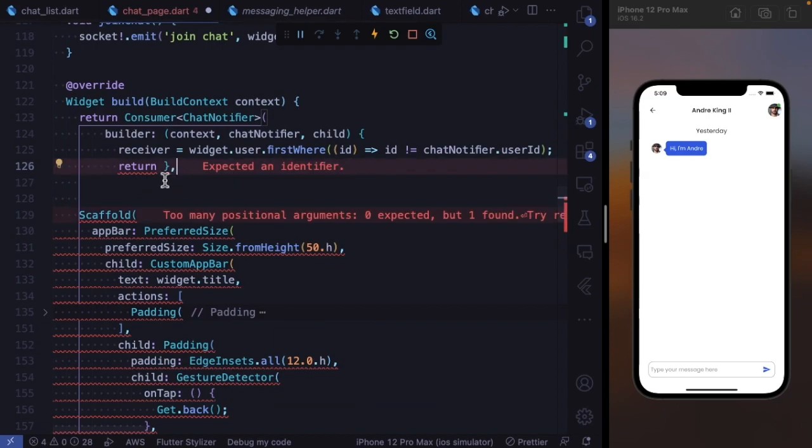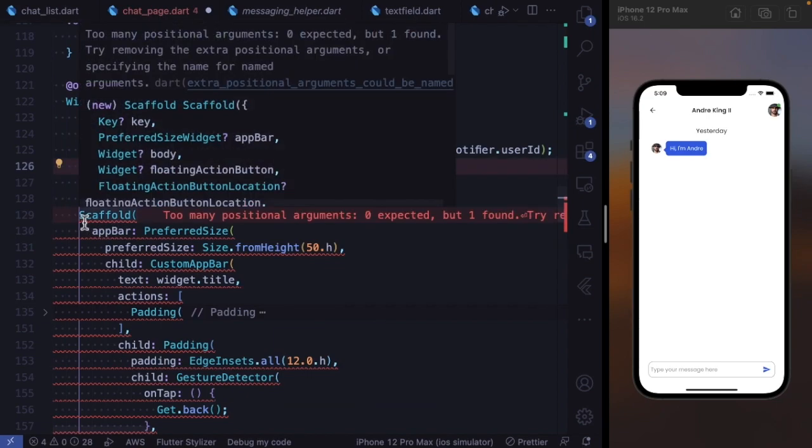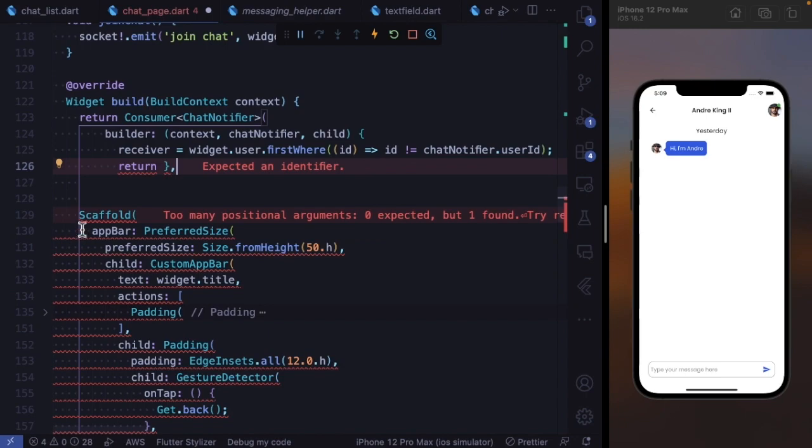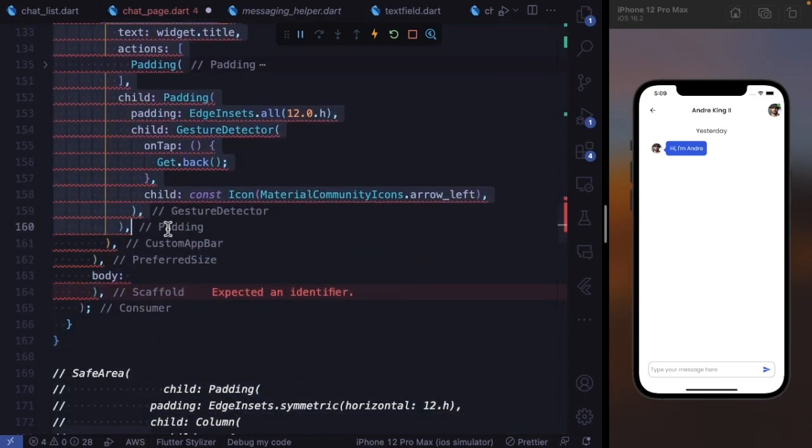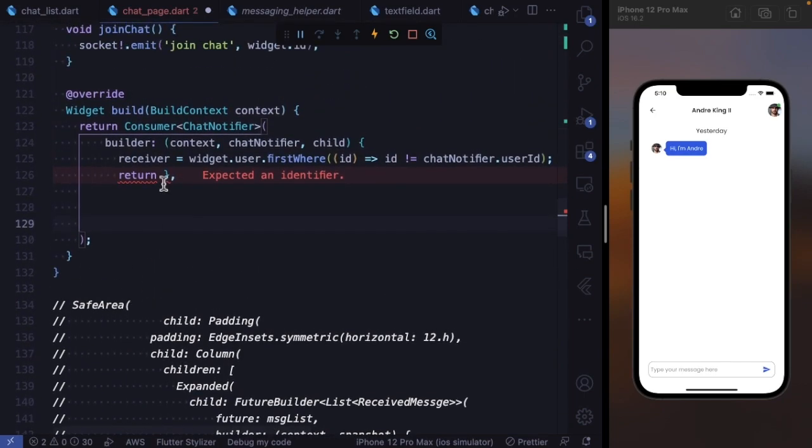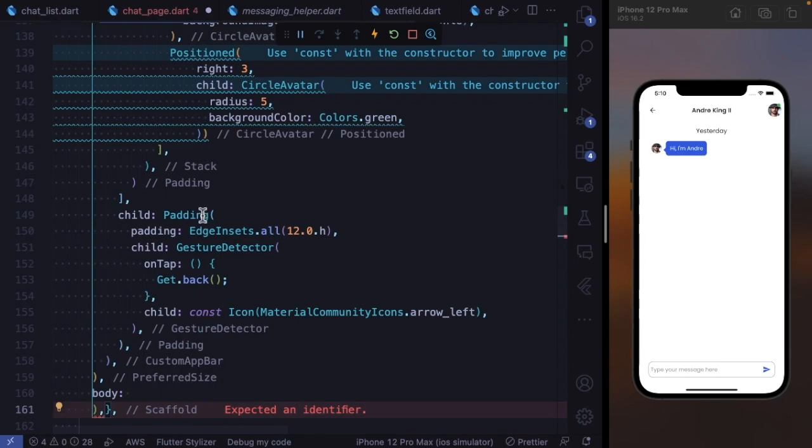And I'm going to paste it here. So our scaffold, let's see, this is our scaffold. We need to cut our scaffold from here, and we need to return it here.